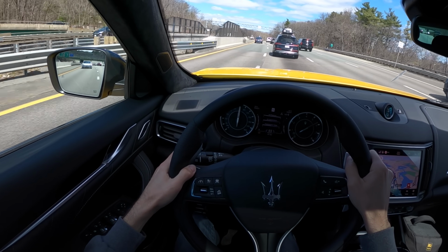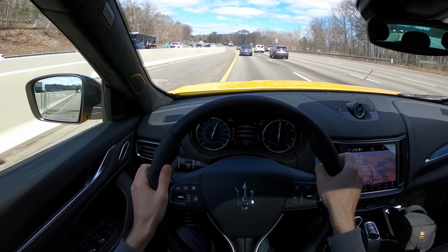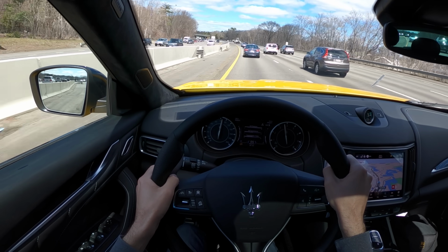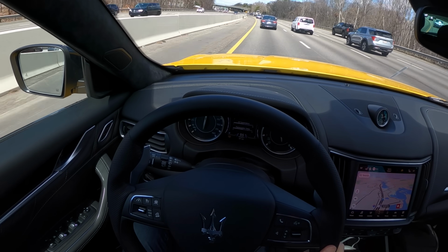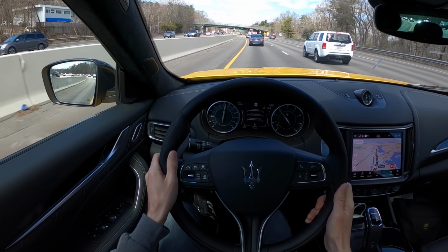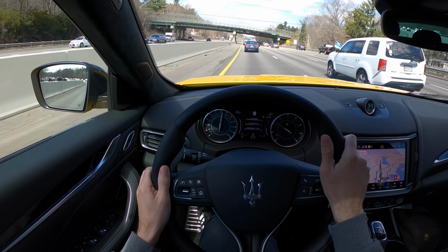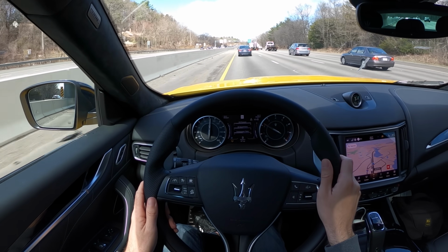Great visibility. Oh, the upshifts feel so good. You know, 345 horsepower, it's not crazy, and if you want more, you can get more. Sorry, I got an itchy back, man. You can get more. You can get the S, you can get the GTS if you really want to spend the money. I think the S is probably the sweet spot.